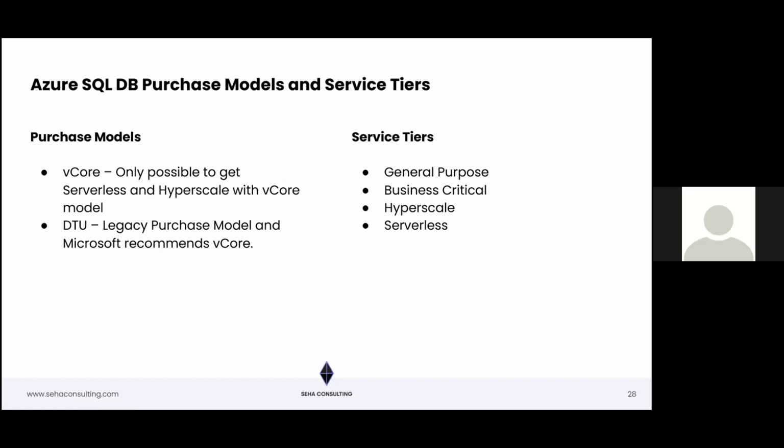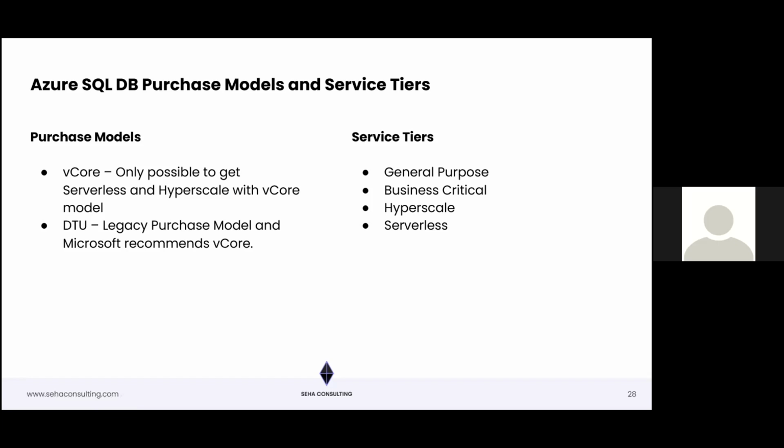So the purchase models here now, we talked about this earlier, you have the vCore option, and there's two tiers, serverless and hyperscale, that we'll talk about, that are options that are available just with Azure SQL DB. They're only available with the vCore model.